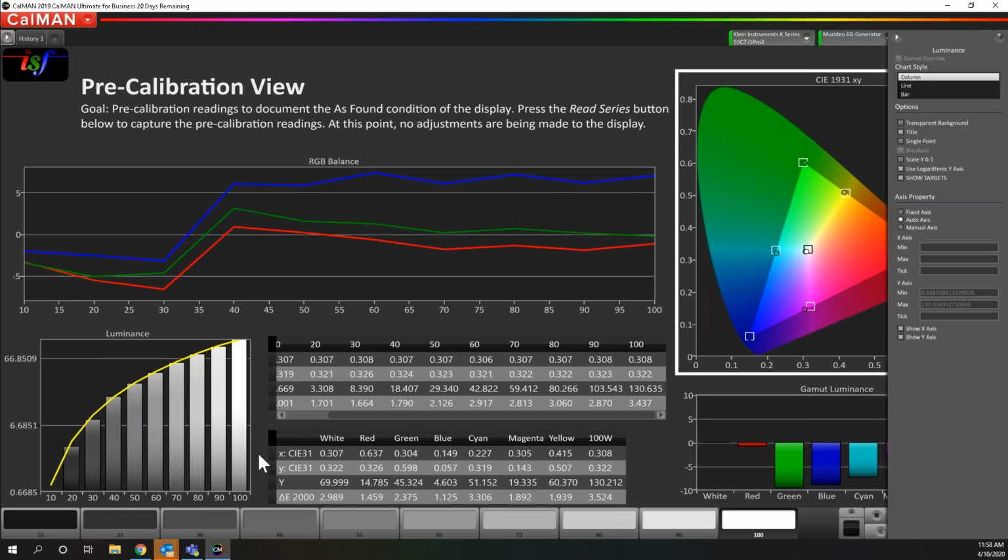Some people like a certain thing, and I think for new users, we've picked defaults that most people would find acceptable. But as you get more and more involved in calibration, you will get your own preferences, just like people have their own preferences on what cars they drive or what shoes they wear and stuff.